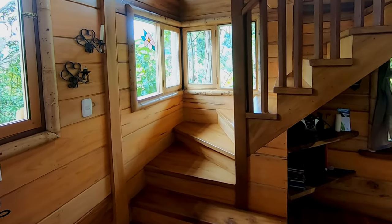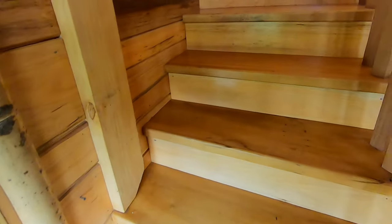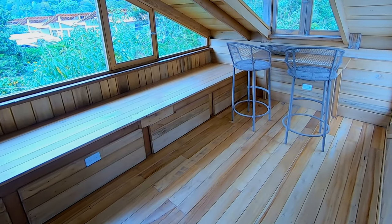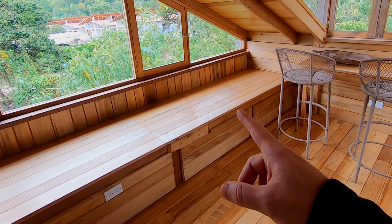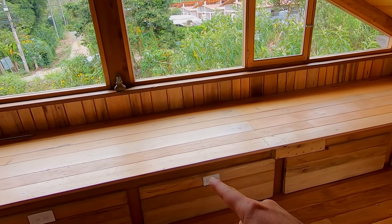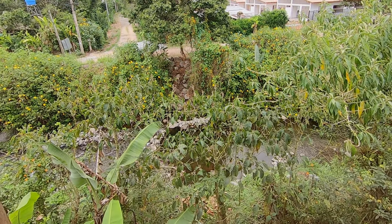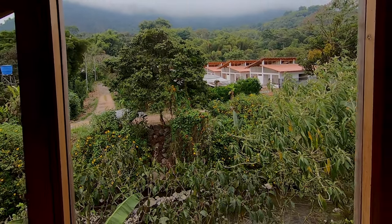Stairs — more windows, which is awesome — up to the second level loft, which we think we're gonna spend quite a bit of time in. We're not exactly sure how yet, but it's got lots of possibilities. Sticking with the theme, it's pretty well all windows. You can see this bench runs the length of the room — if we can find something soft I'm sure we'll be up here with morning coffee, reading a book, maybe even doing some work because it has some outlets here — and we're kind of perched above this creek down here and the jungle and mountains beyond.